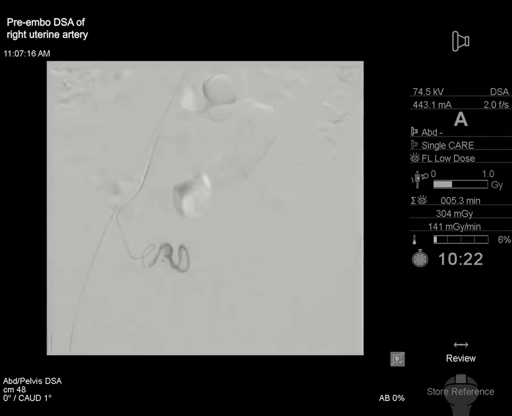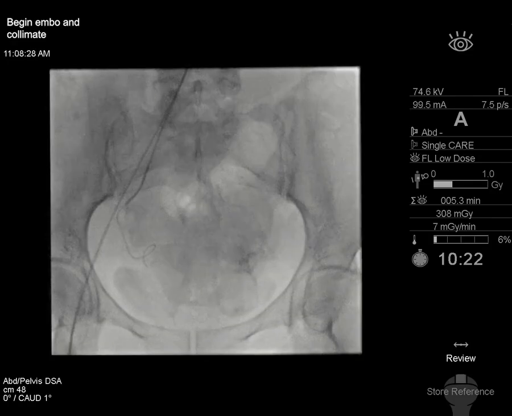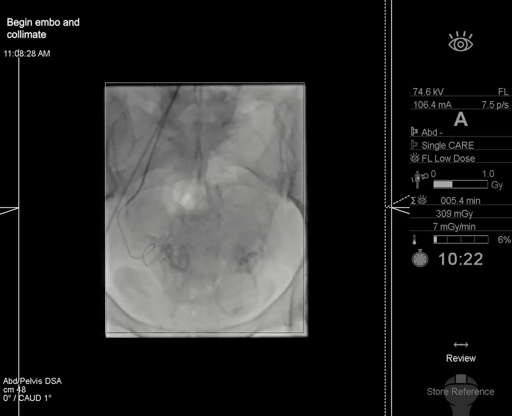Having removed the guide wire, again a mapping DSA showing the branches of this vessel, and next is the embolization. Again, puffs of contrast with the embolic material, nicely collimating in quite tightly. And the embolization proceeds.